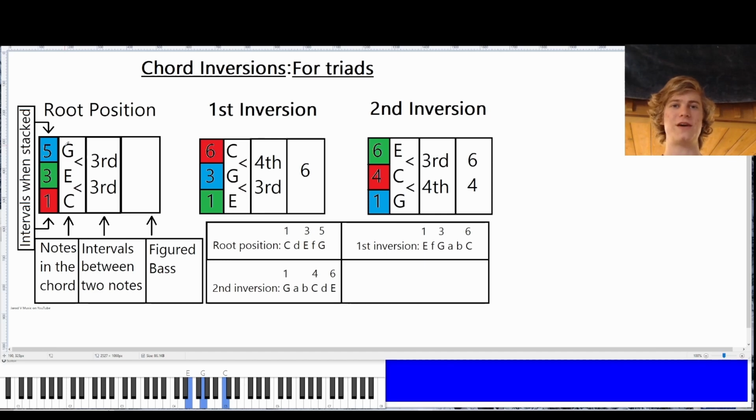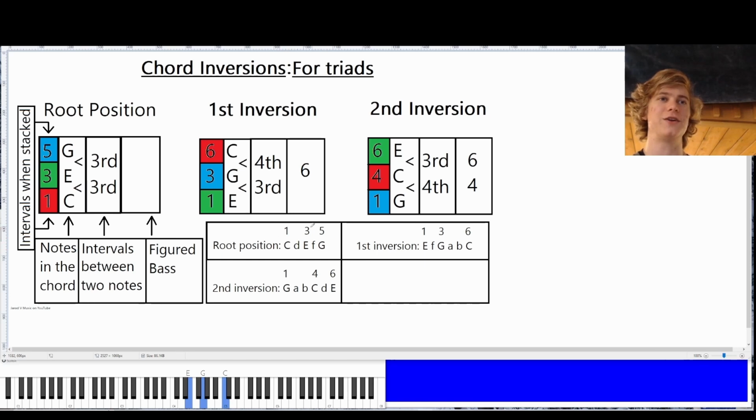In other words, instead of having a 1, 3, and 5, when we do a first inversion of a triad, now we have a 1, 3, and a 6. 1, 3, and 6, because from that first note, you have a 1, 2, 3, and then from that first note, you have a 1, 2, 3, 4, 5, 6. An easy way to comprehend that is that normally you have a 1, 3, and a 5, which consists of a third and another third. And now because we have a third and a fourth, you just think that it's a 1, 3, and a 6 because it's one bigger.